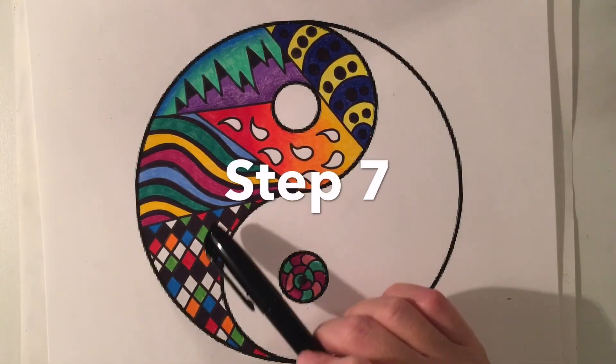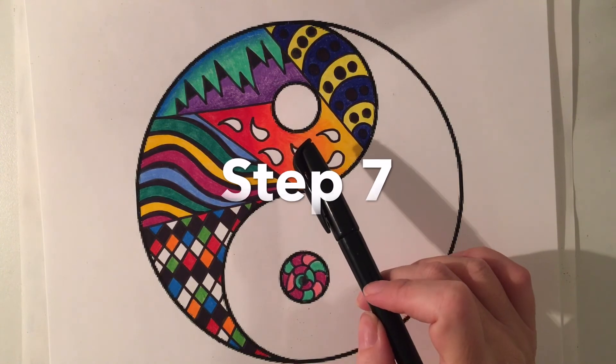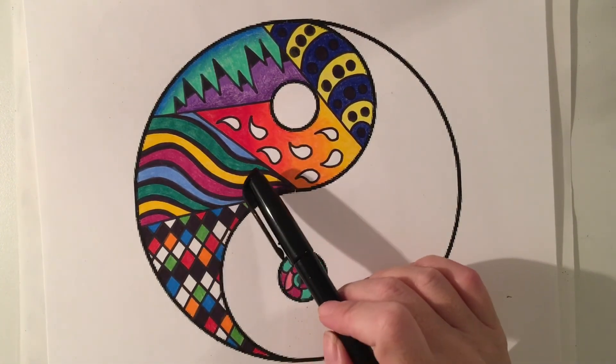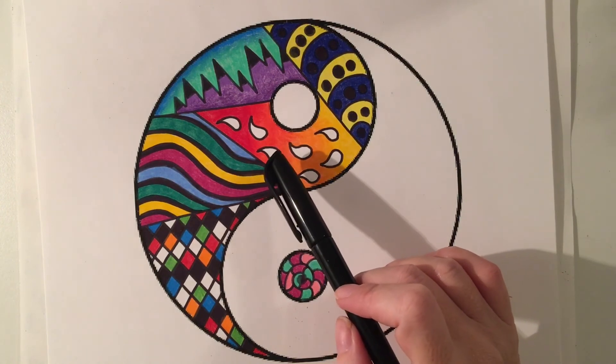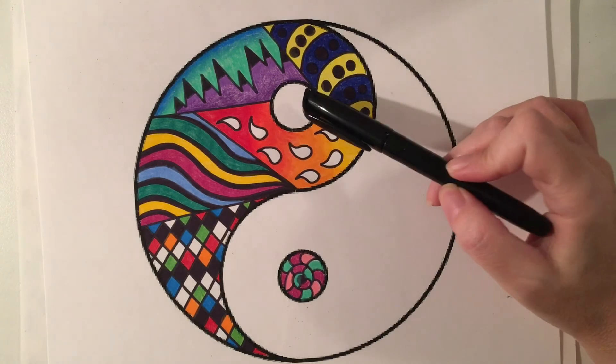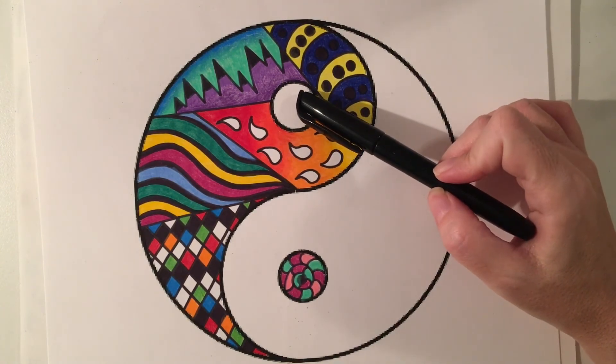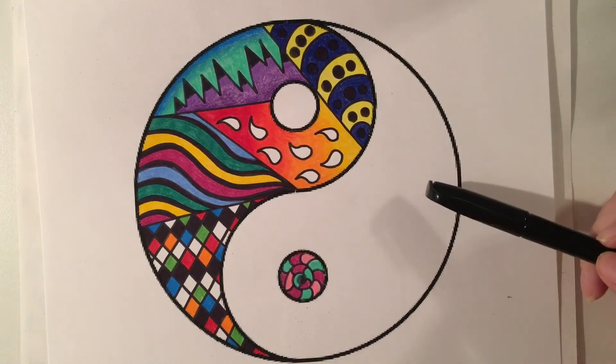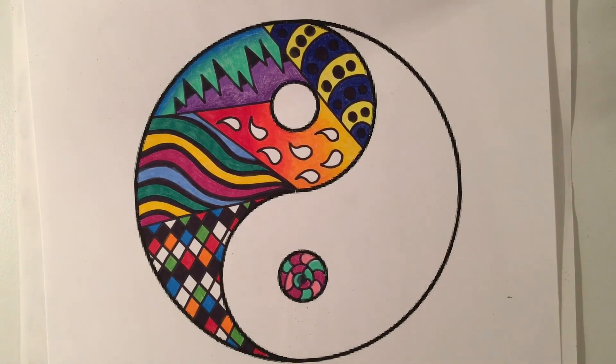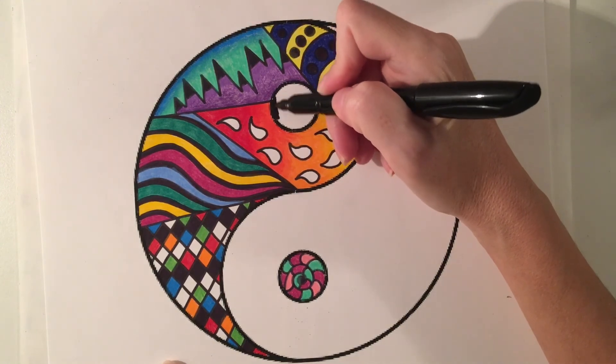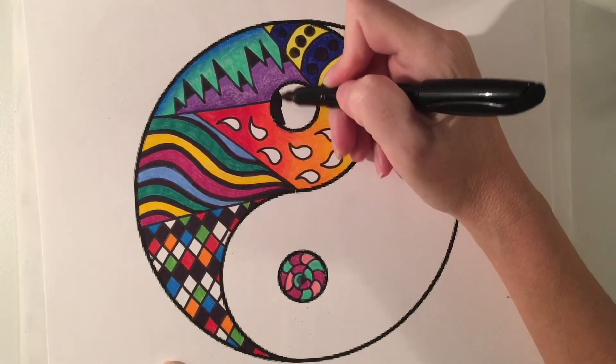Okay I just finished all of the coloring with my colored pencils on my zentangles and I also made sure to fill in any areas that I wanted to have black with my sharpie. Now I need to go and fill in this circle solid black and then I also need to fill in this large shape solid black. That will give us the balance that we usually see in a zentangle. So I'm going to go ahead and finish this now.